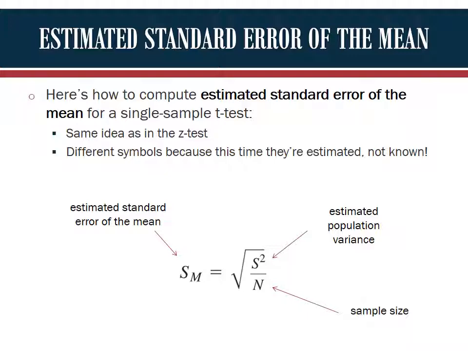So again, for the t-test, we're using our estimated population variance, the same way we calculated it a couple minutes ago in this video lecture with that DF correction. And then you're dividing by n. Now importantly, in the estimated standard error of the mean calculation, you're not dividing by DF, you're dividing by n. So make sure you keep track of when you're using DF and when you're using n. So you take an estimated population variance divided by n, square root it, and voila, that gives you estimated standard error of the mean. All right, so let's practice this real quick.